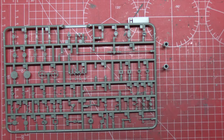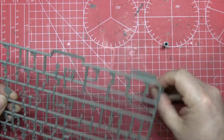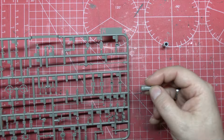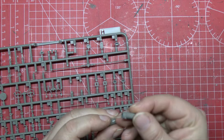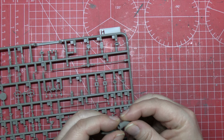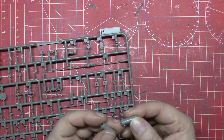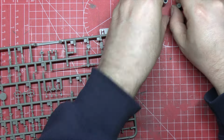Sprue H now, and I've got two parts that have come off, broken off. They would have been here, and I have no doubt that what happened is they were molded that way, sticking out, and in the box they've just got bent and battered and come off. Not damaged, luckily. It's on swivel pins, but these points move on the actual gun. As you elevate it, they change direction, so that could have been really serious. There's a seam going across it that's a bit ugly as well, so we've got a couple of broken off parts there.